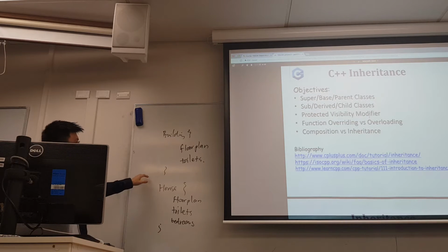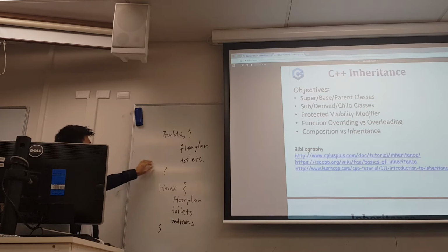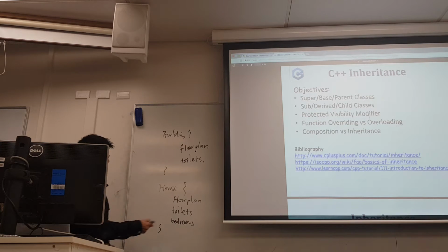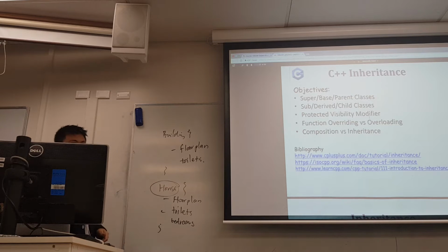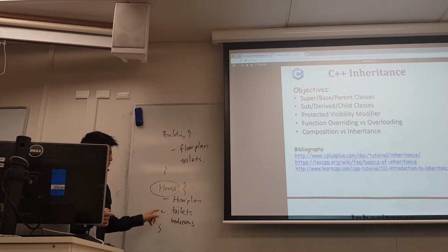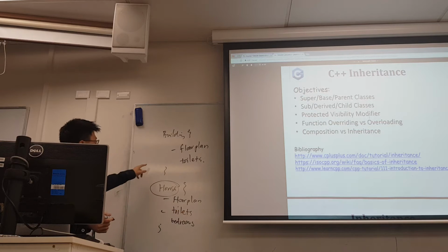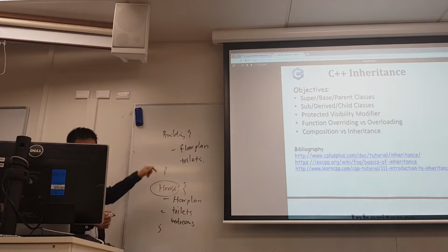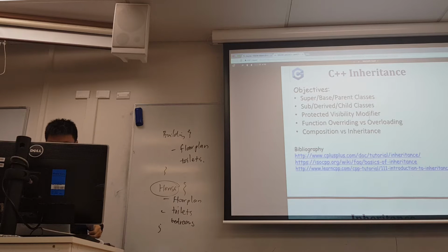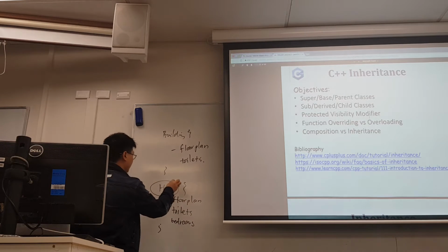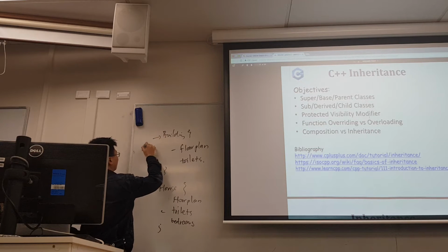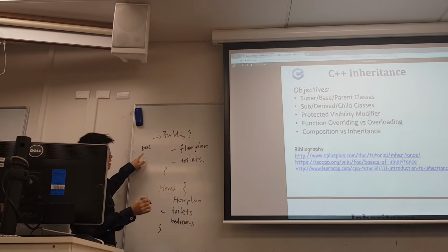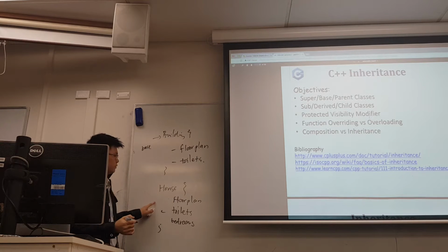The person who invented C++ thought that this is a waste, right? All of these are repetitive. And in terms of semantics, it makes sense to say a house is kind of a building. So instead of having to declare all of these variables again, how about we just inherit them? That's the origin of inheritance. In terms of terminology, this is called the base class because it contains the basic stuff for the other classes we need.